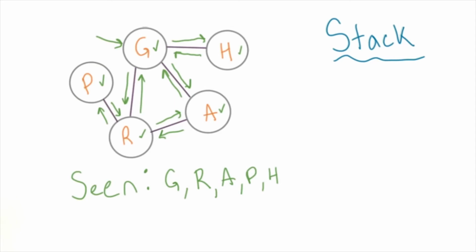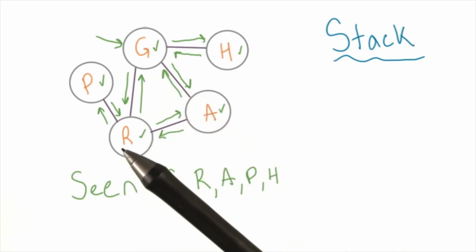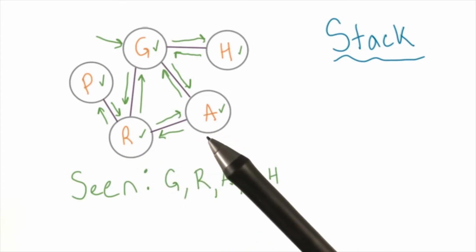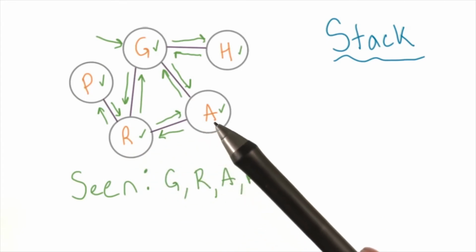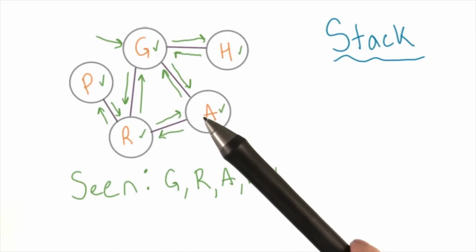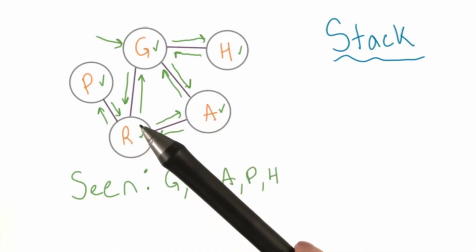You continue this approach until you've popped everything off the stack, or you find the node you were originally looking for. There's another common implementation of DFS that uses recursion and no stack. As you can imagine, you just repeat the same process of picking an edge and marking a node as seen until you run out of new nodes to explore. That becomes the base case, and you move back to the last level of recursion, which happens to be the previous node in the search.